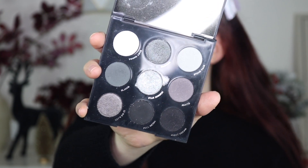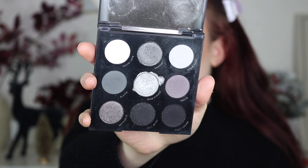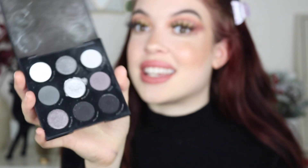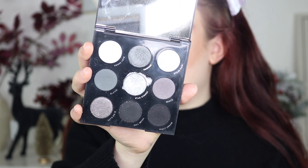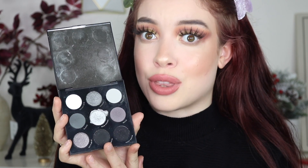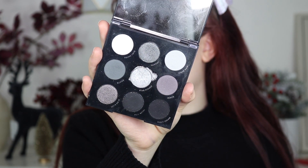Number sixteen is the Smoke Show palette, which is what I was talking about earlier. This can definitely scare some people if you don't like smoky eyes or cool tones, because it is very smoky, very cool-toned, and it can get very grungy. But if you use it very carefully, you can get a really beautiful cool-tone smoky look. It's the first palette I saw with this color story that really caught my attention, and I'm thoroughly impressed. It just ranks a little lower because I'm not doing smoky eyes every single day.